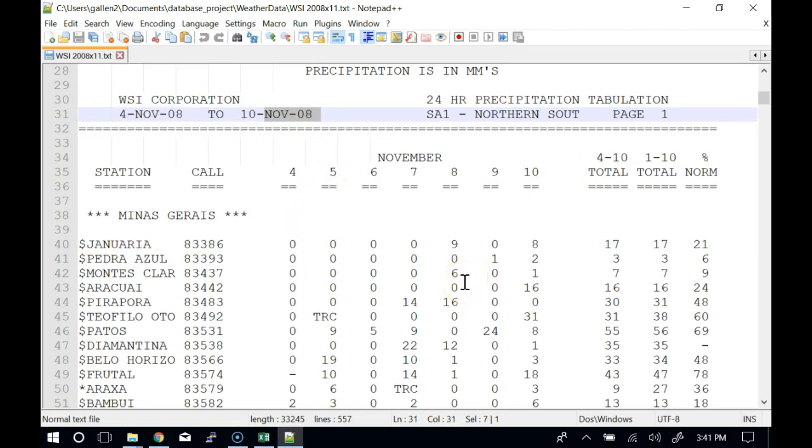Somebody must have served their mission in Brazil. You did. So say something about this data. We have someone who lived in Brazil. Well, that's a bunch of Brazilian cities. This is precipitation in Brazil for November 2008, from November 4th to November 10th, 2008.